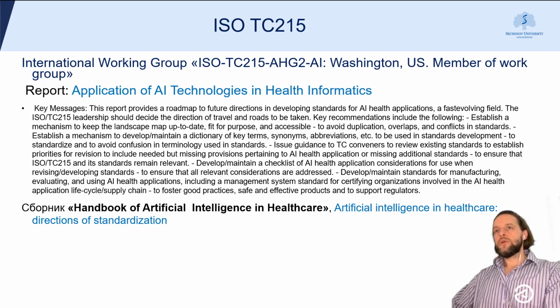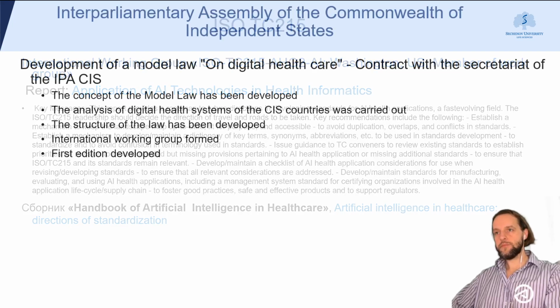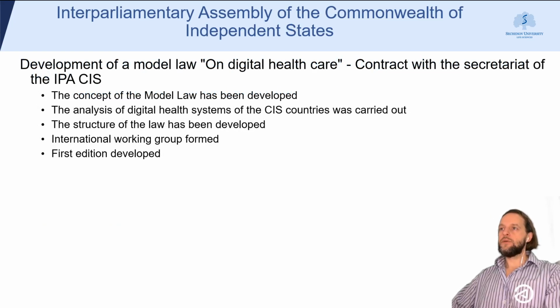Our institute also works in the area of standardization, and for example, we're part of a work group in Washington, United States, and we're right now developing standards for application of AI, artificial intelligence technologies in healthcare informatics. It's a very important activity because the main problem in artificial intelligence implementation right now is a question about standardization, and how we should treat this technology. When we agree on the same terms in using these solutions, it will be much easier to implement it in practice.